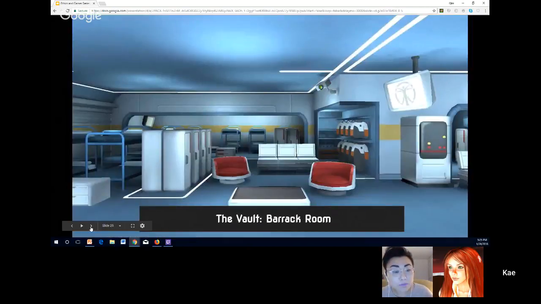Next. Okay. This is the barrack room. Barrack room is where people live, but pretty much in the game it's where you make babies. So you can actually put dwellers together and they woohoo and they make babies in these rooms.